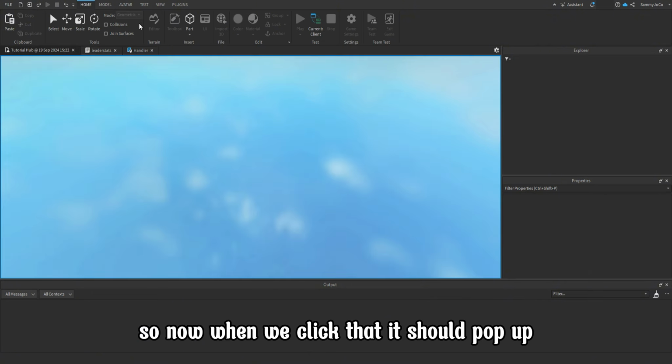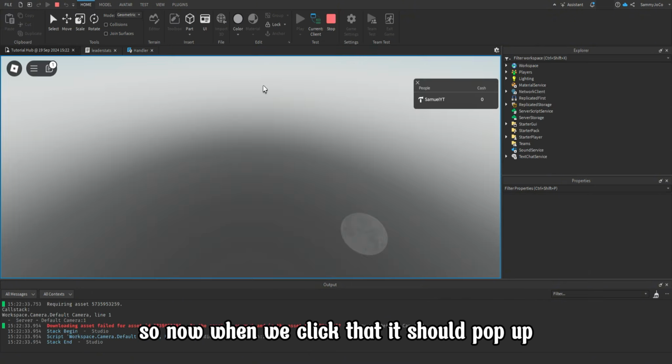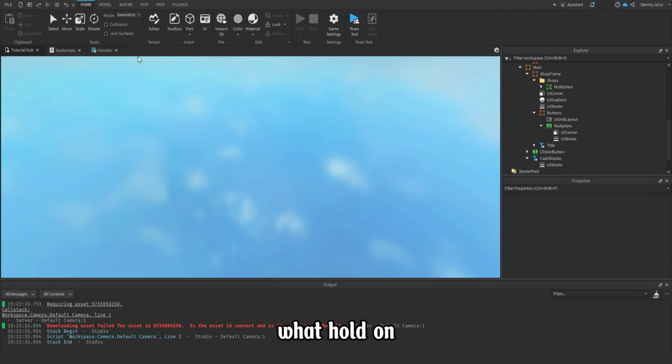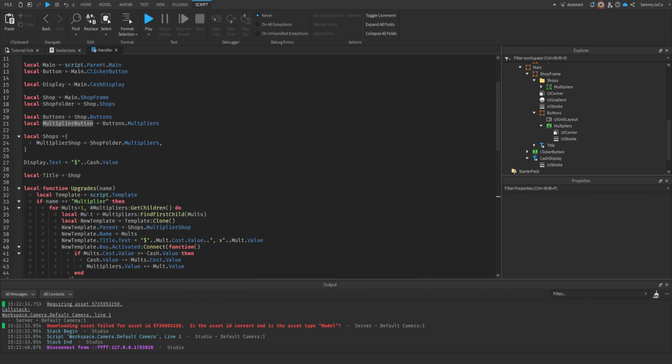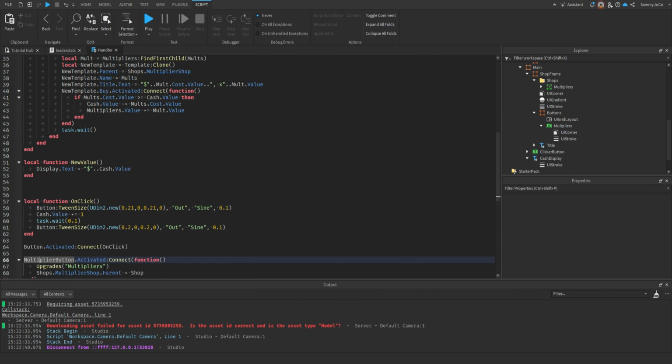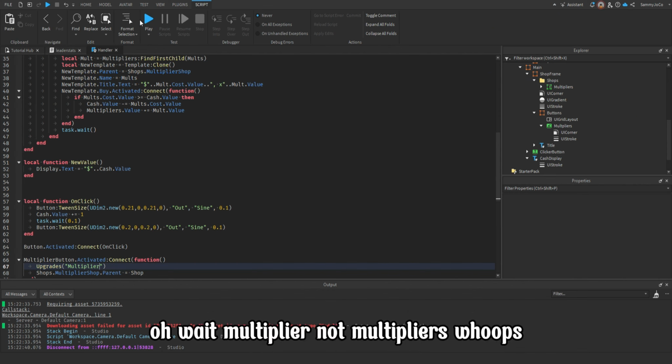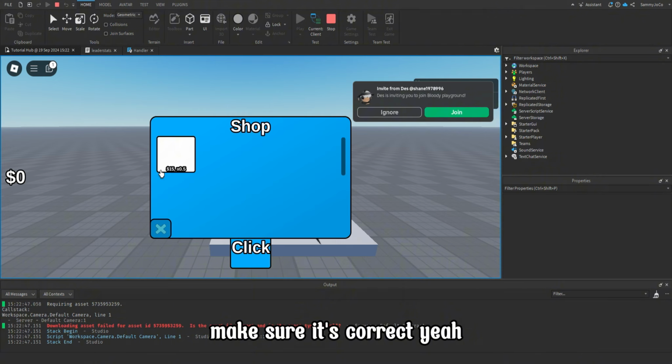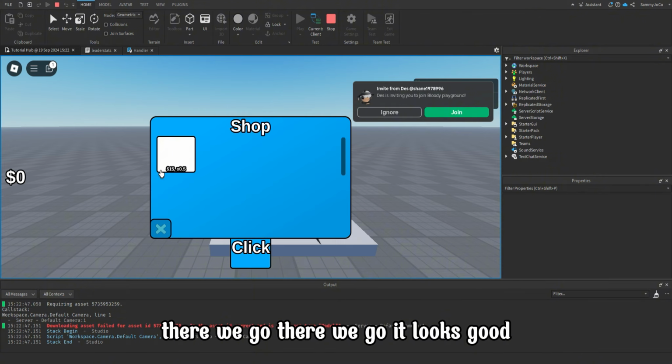So now when we click that, it should pop up. Wait, click that. What? Hold on. Oh wait, multiplier, not multipliers. Whoops. Make sure it's correct. Yeah, there we go. There we go, it looks good.